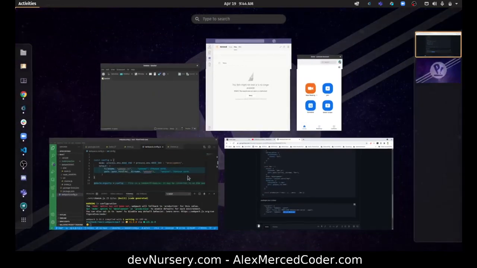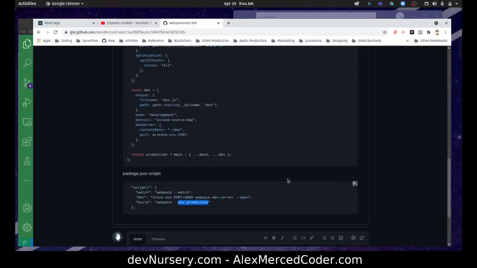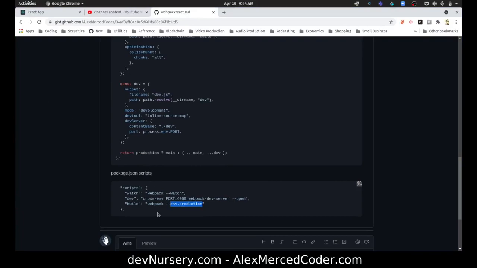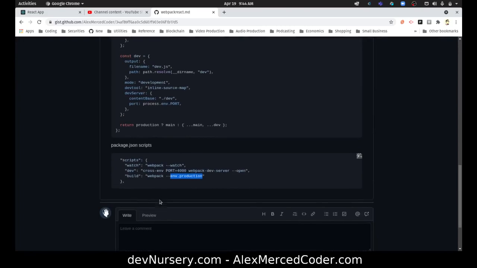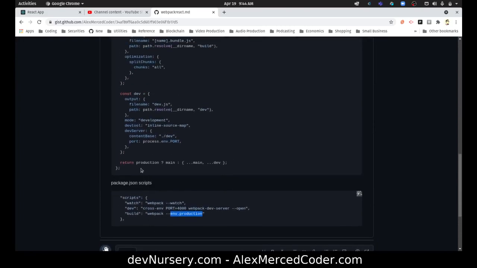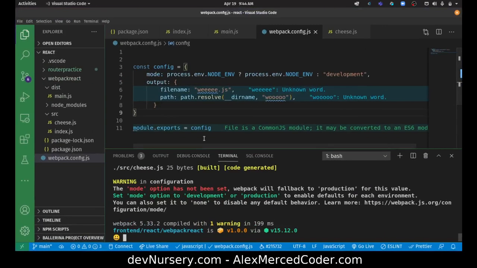Wait, did I call it the right name? I think it's supposed to be called webpack.config.js. And do I export it at the end? Oh, I'm supposed to return a function. My bad.